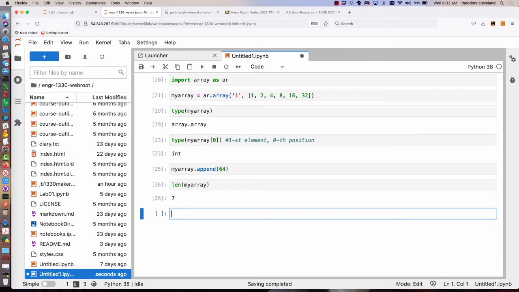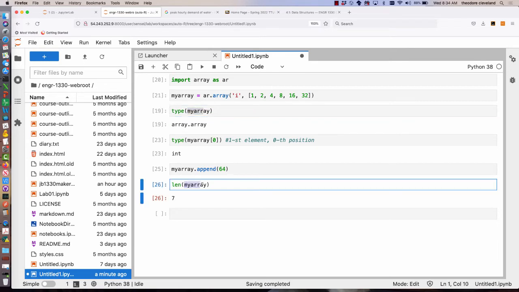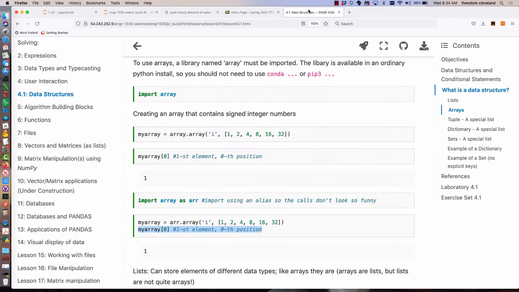There are 7 things in our array. 64 is at what position in the array? It's what you're thinking. It's at position 6. The first position is 0. Oh, the length of the contents of the array. If we type the array, we just get the object back. But if we ask it what the length is, it's the count of the things in the object. And moving on.